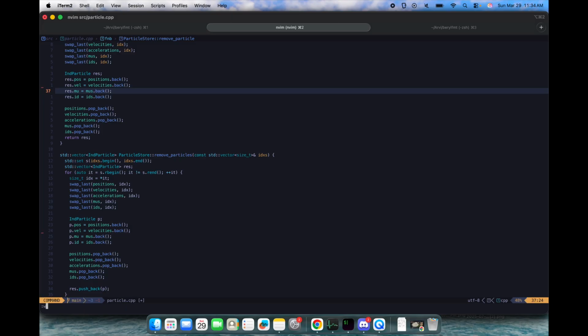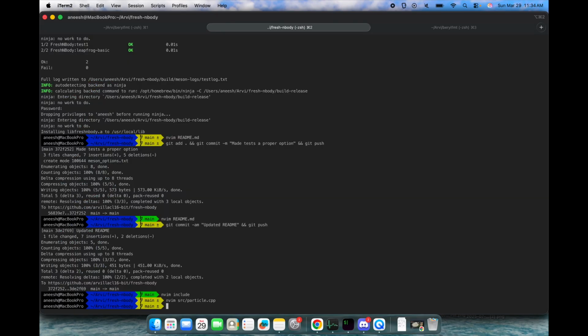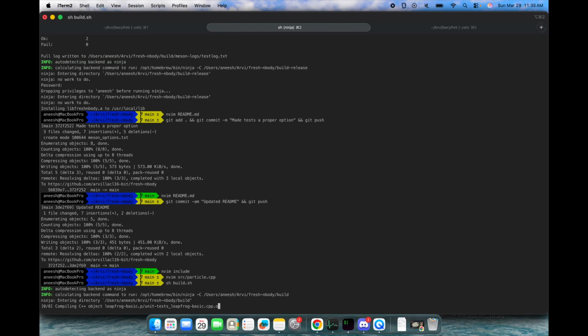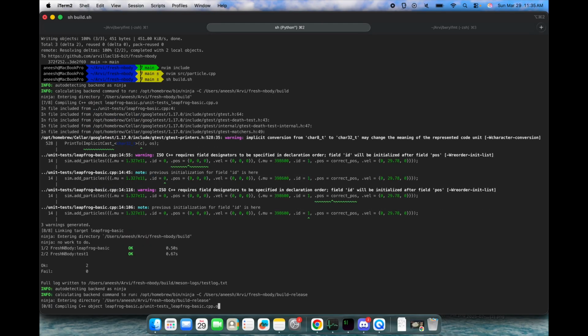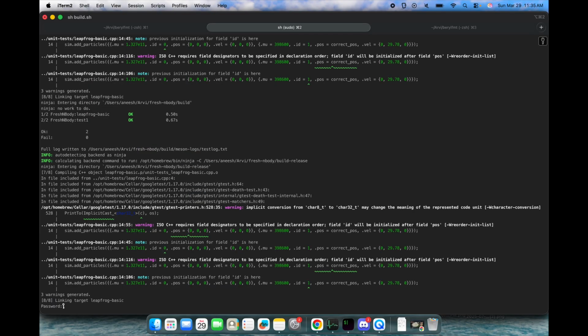And is this going to build without errors? Yeah, this is a bunch of in-particle stuff. The core shouldn't be affected. Yes, it's going to build.